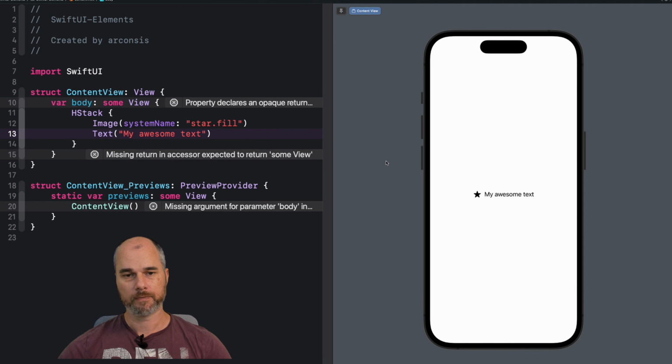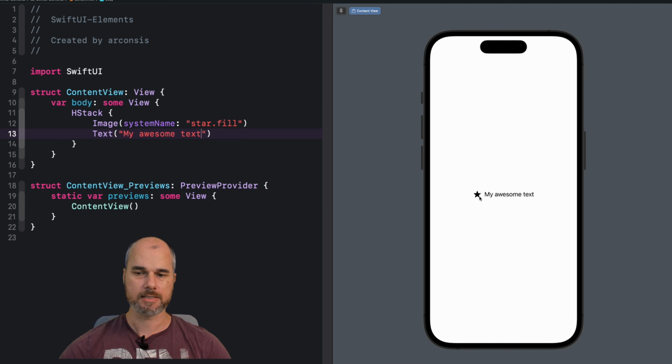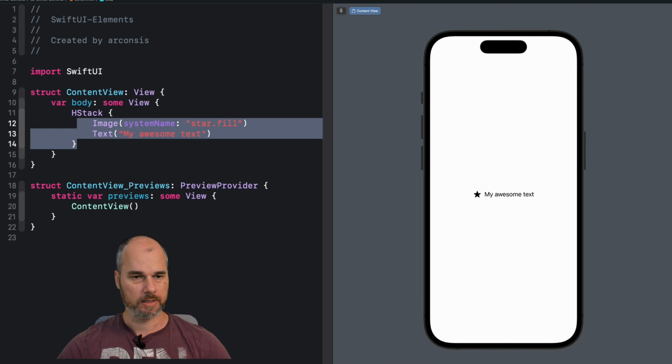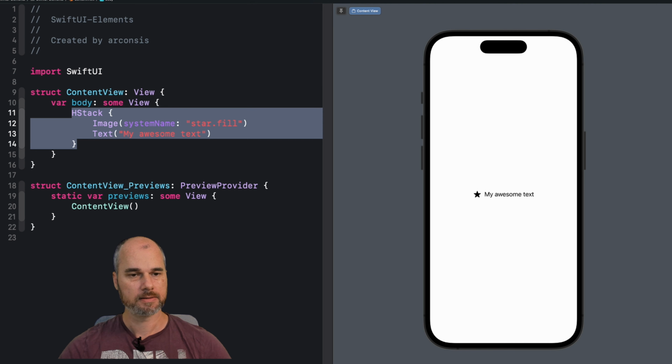Normally when the size of the image changes or the text size is a little bit increased or decreased, you sometimes have to fiddle around with the position and the layouting. For that, SwiftUI comes with the Label element. Let me erase that part.